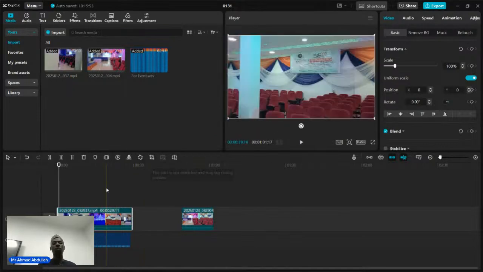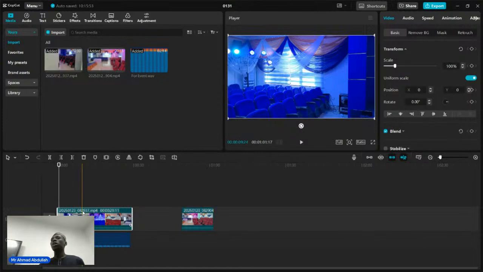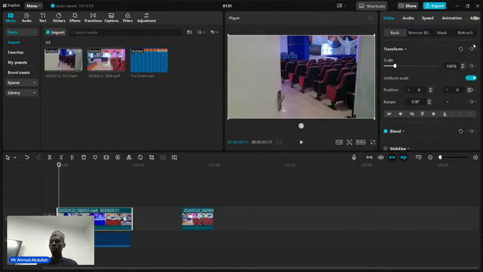For the video now, you have to click the clip on the track. When you click the clip on the track, then we are going to go to the scale. Scale is exactly what it's showing you over here. How do you want to open it? Do you want to make it little? You want to drag it like here? Then you can also put your picture. That's the way I said it earlier. That's for the scale.